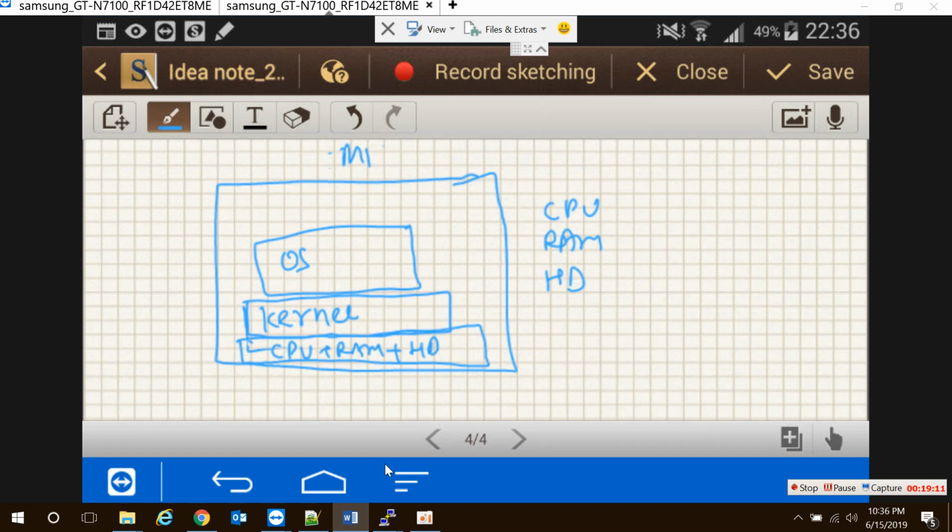Now what we can do is, on this OS, if I make this OS bigger, there are ways to create multiple machines within the single OS, right? So I can just change the color, and let's say I have operating system OS over here. Within the OS, I can install VMware or VirtualBox, right?